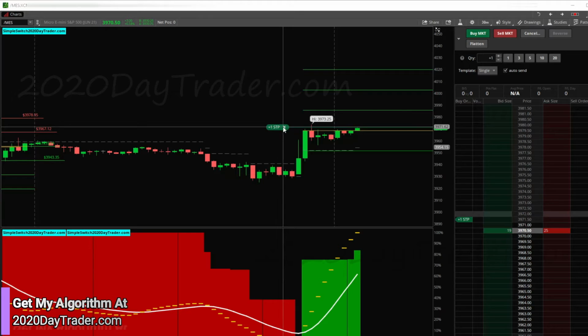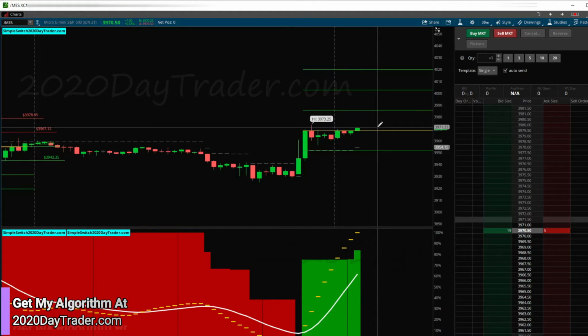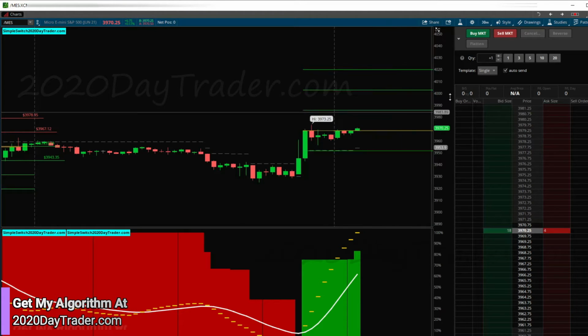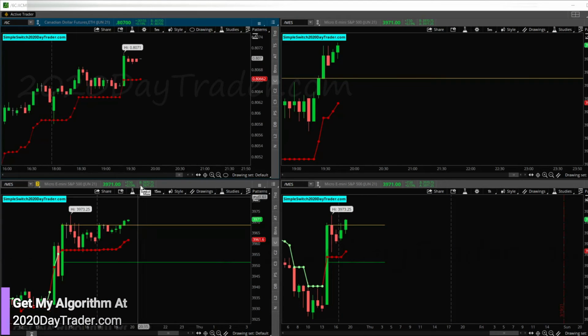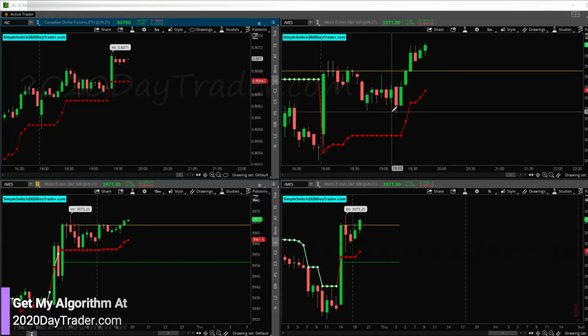Okay, so I'm going to pull my trade off the table here. I did have it in if it did break above this, but I'm going to pull it off. And the reason is, I'm going to show you real quick, actually. Let me pause this. Okay, so over here we have my scalping strategy, or my scalping algorithm. Right here we have an indicator for a short on a 50% retracement of this candle. That's what this algo is telling me right now, and that did come down and get its 50% retracement as expected. So over here we don't have anything.